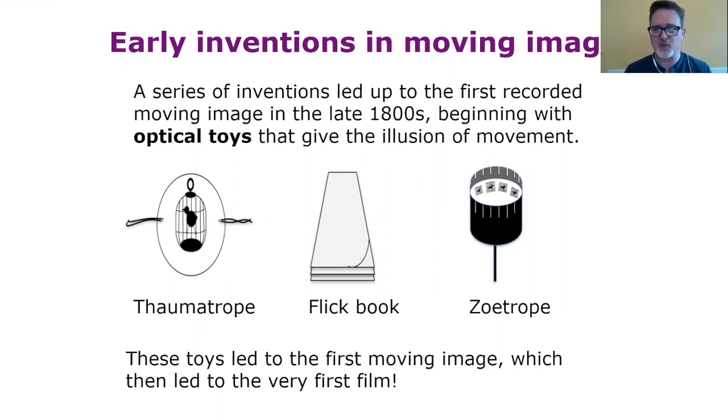And you've got a flick book. I'm sure you've all used a flick book before, where you draw a matchstick man or woman on lots of different pages, and then you flick the book really quickly, and it looks like the character's moving. And then we have an apparatus from the 18th century, which is a zoetrope. A zoetrope is an apparatus which has lots of different photographs spaced within a circle, and within that apparatus, there are little slits that you look through. You spin it round and it looks like there's movement going around there.